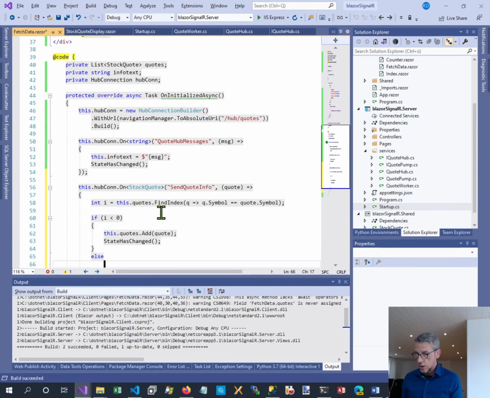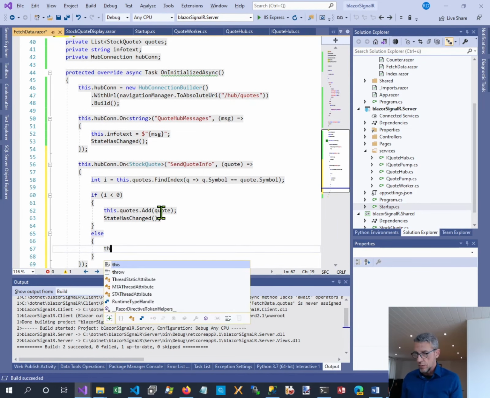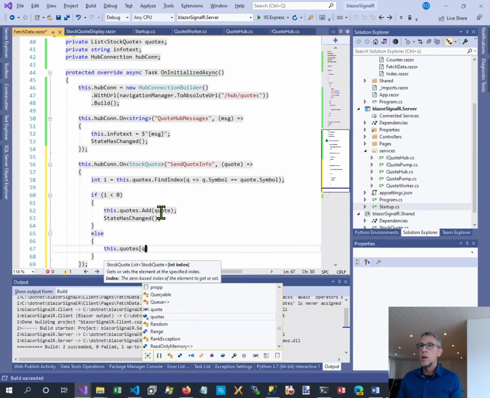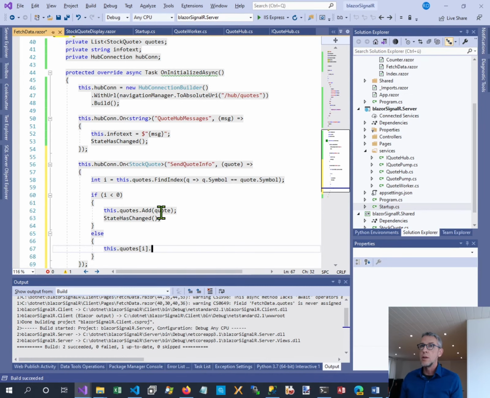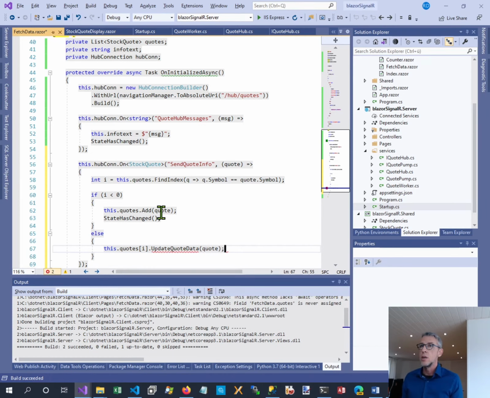Otherwise, we will modify this later, but for now we're just going to set the new values due to a call to update quote data.